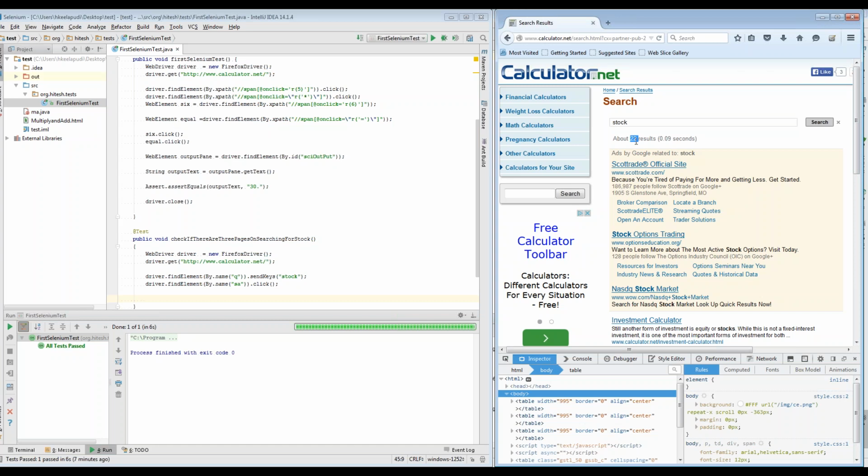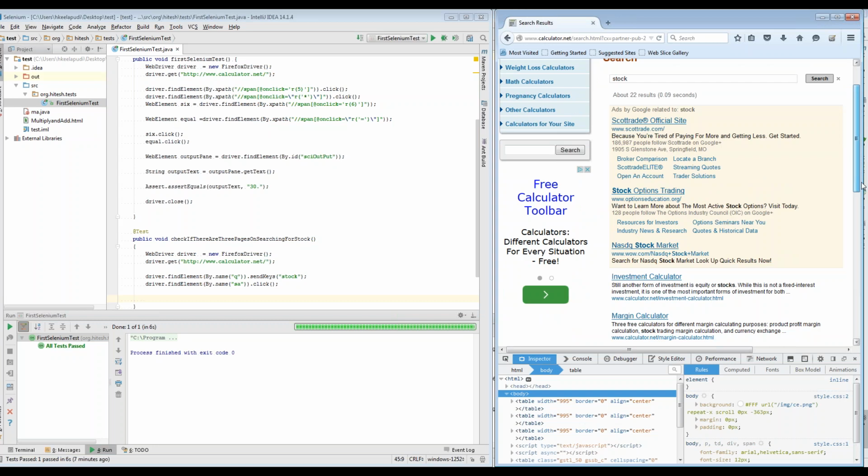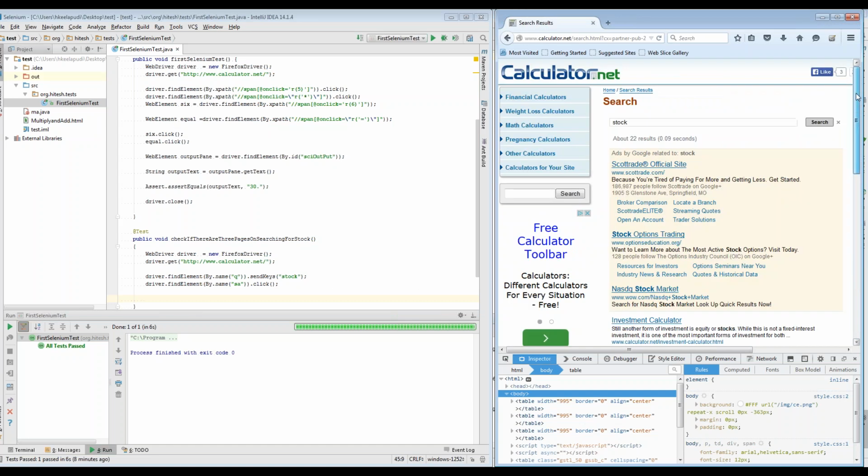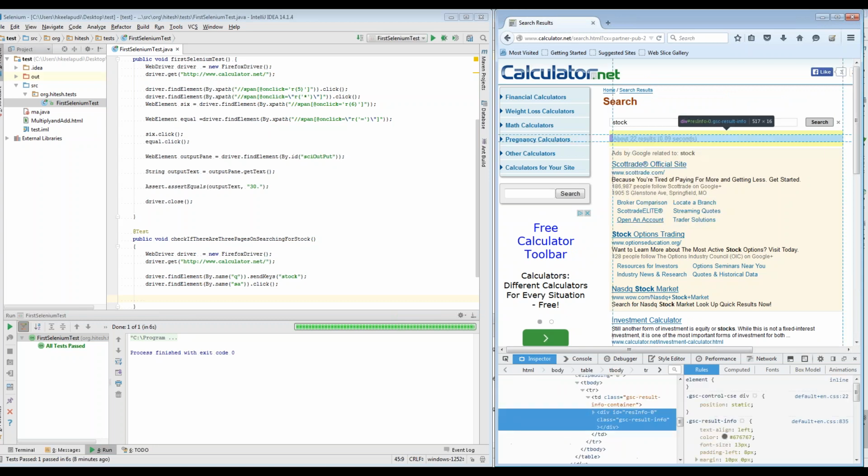So how do we test that? What do we have to do? We have to first get the text that is there here, and then we have to get the number of pages that are there over here, and then we have to do that mathematical calculation in our script and perform that operation. So let's do that, and first let's inspect this, to figure out what it is. It does seem to have an ID of res info 0, that means result info.